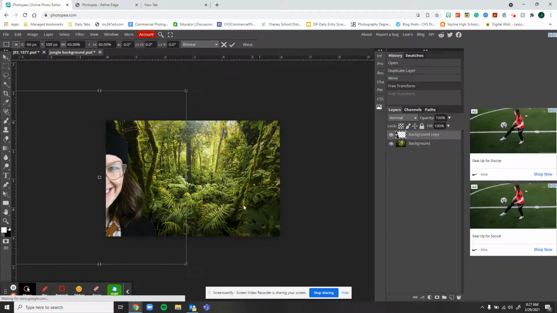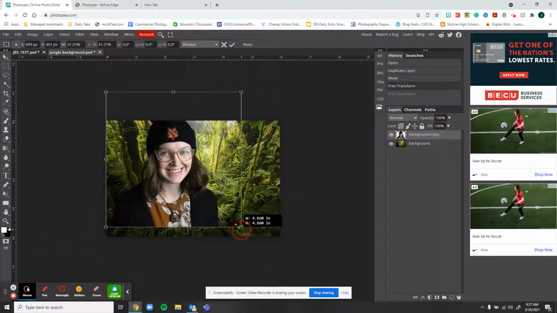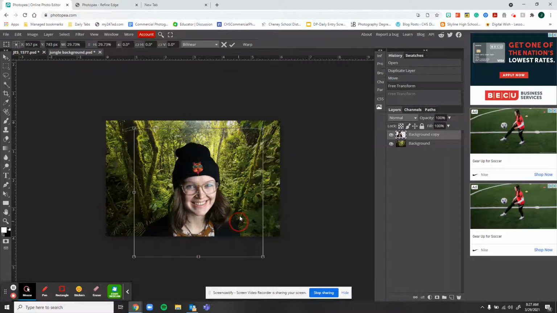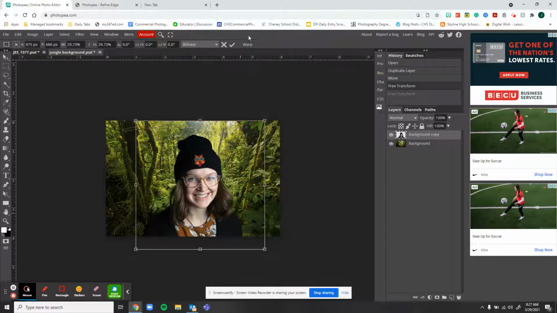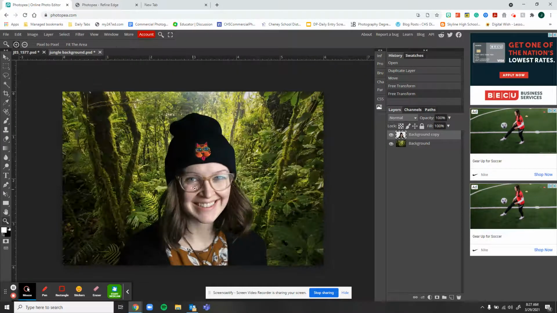Okay, now I'm going to zoom back in. I can move me over, hold shift, resize. Look at me, I'm in the jungle. And then when I'm done, hit OK, it'll re-render, and boom.